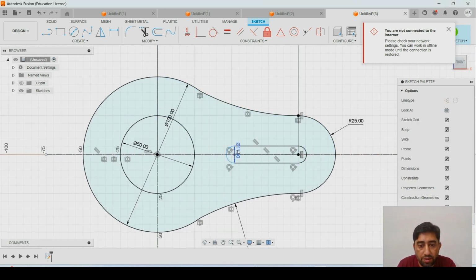We do not require a dimension like this. Select it, delete, go to dimension or press D, give the dimension as R 5.5. We apply the equal constraints so that we do not have to define again and again.